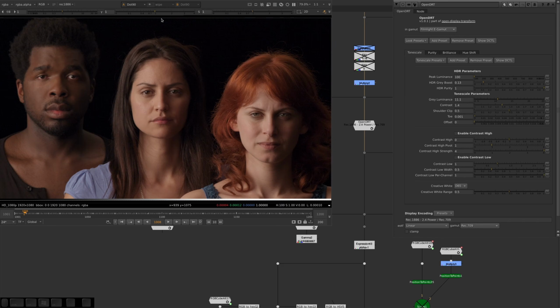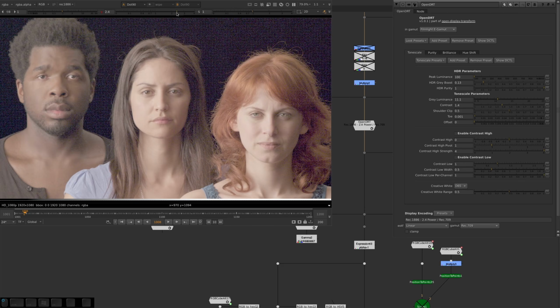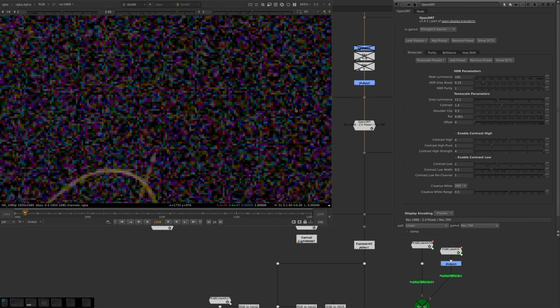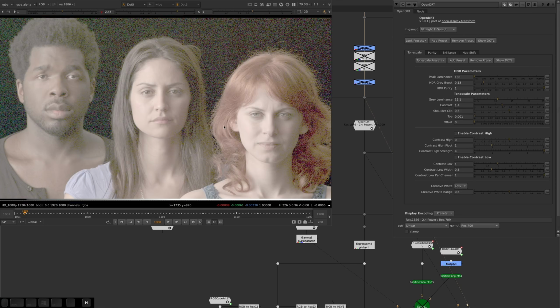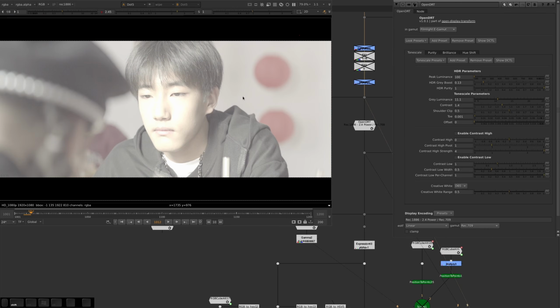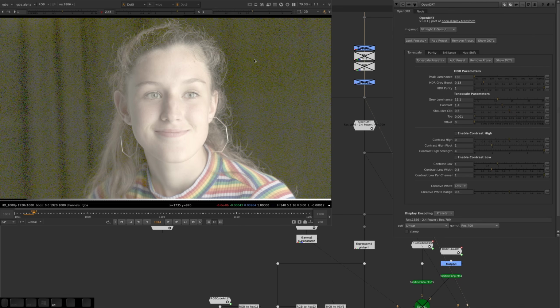camera imaging pipelines to have negative pixels and shadow grain. So if we choose an image here with some deep shadows and look at the output in the scene referred domain, we can see that there's negative pixels here. And the reason for that is to place the average of shadow grain at 0 rather than the minimum value of shadow grain. It's debatable if this is a good thing or a bad thing, but the reality is that it's very common for camera raw images to come to us like this.